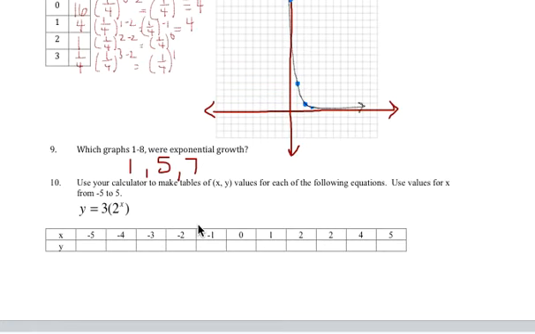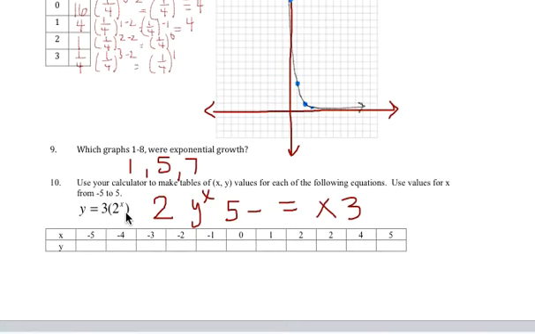All right, let's do this first. We're going to do what's in the parentheses first, okay? So we're going to click 2, and then I'm going to write this up here. 2, and then click the Y to the X button. Then we're going to have to put in a -5, but the way we put that in is 5 negative. Do you guys know that? Okay, then go ahead and hit equals. And then we're going to hit times 3 because we still have to multiply by 3.